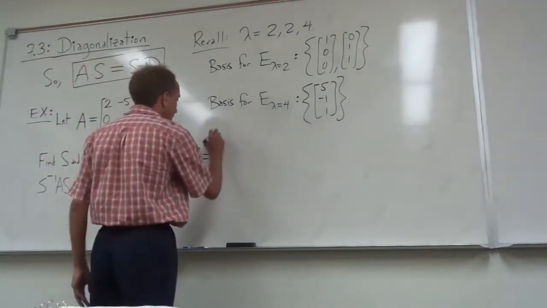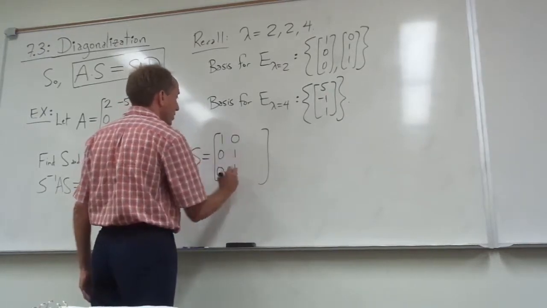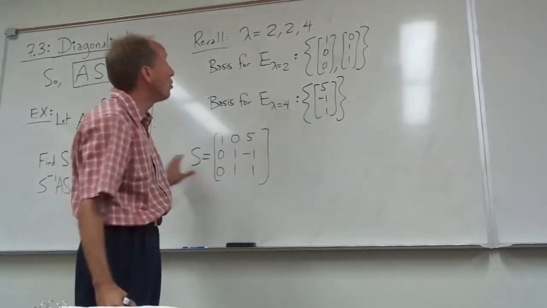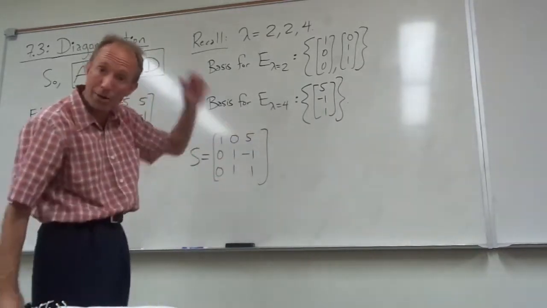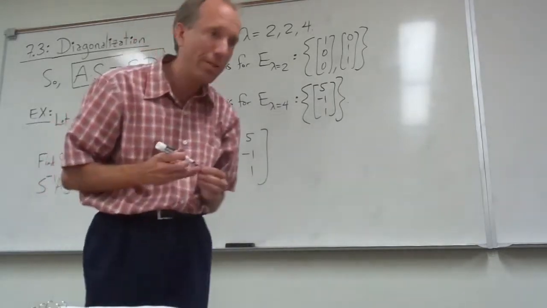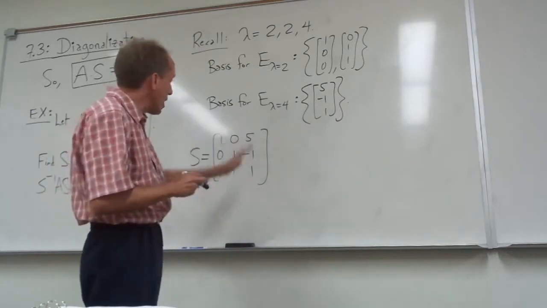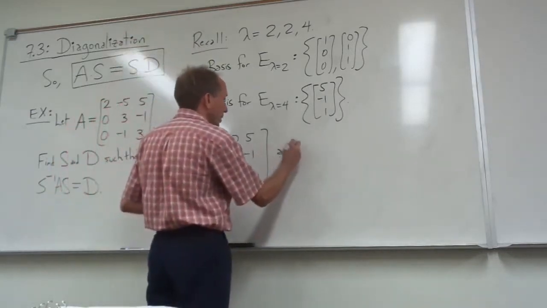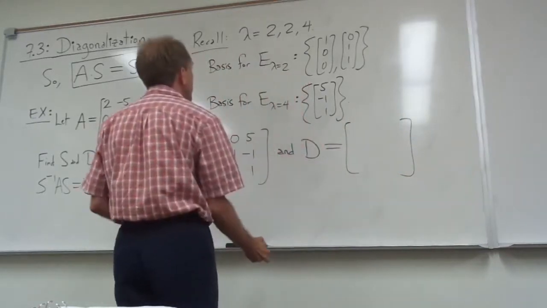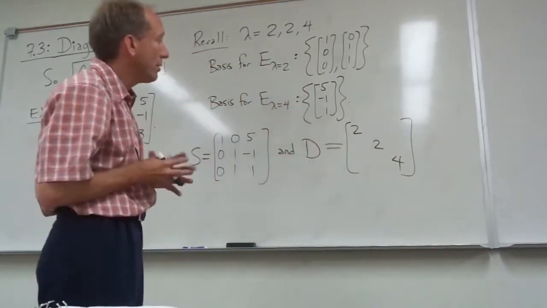S is simply the matrix where the eigenvectors go into the columns. You just write it down, okay? And again, don't try to find S inverse right now. That would actually take a fair bit of work. You remember we learned how to find the inverse of a 3 by 3 matrix a number of weeks ago. But right now that's not what they're asking you to do. They just want you to write down what S is. And then the D, of course, is the diagonal matrix that has the eigenvalues down the main diagonal.